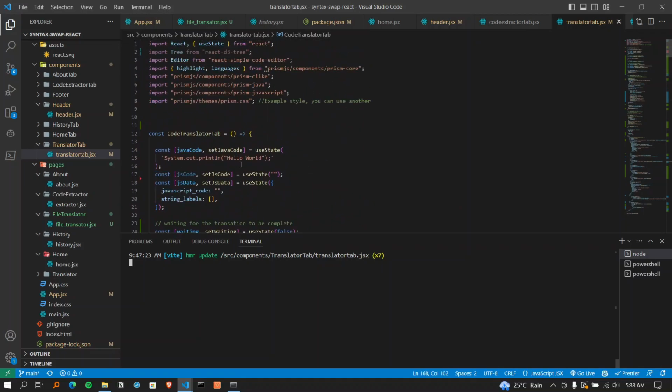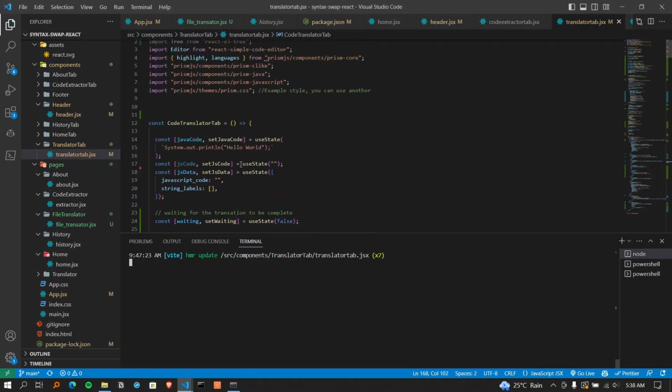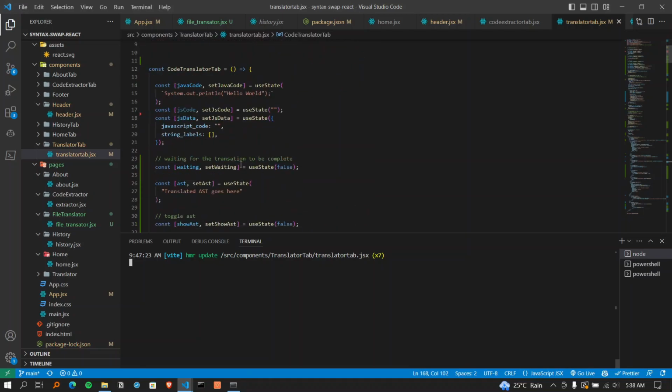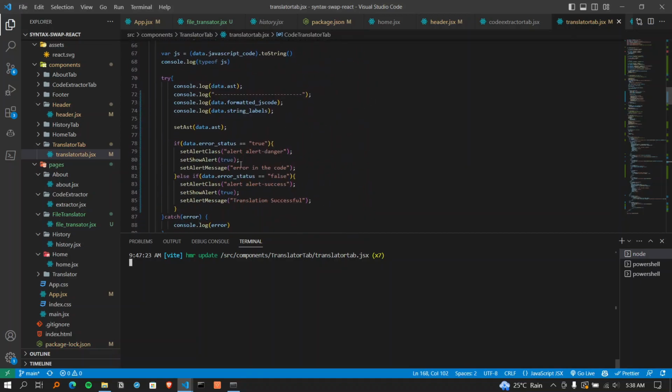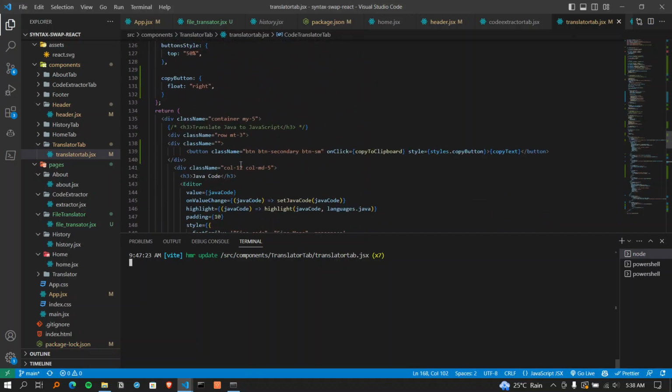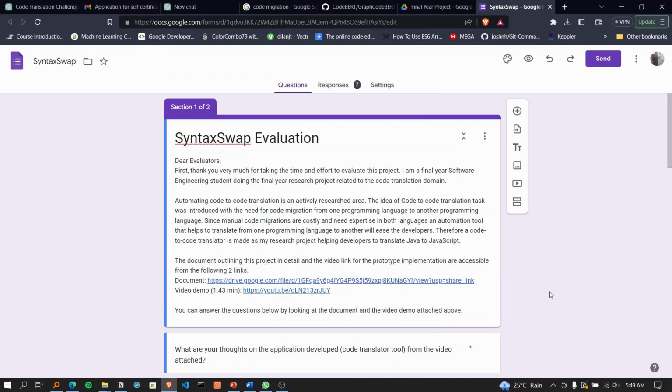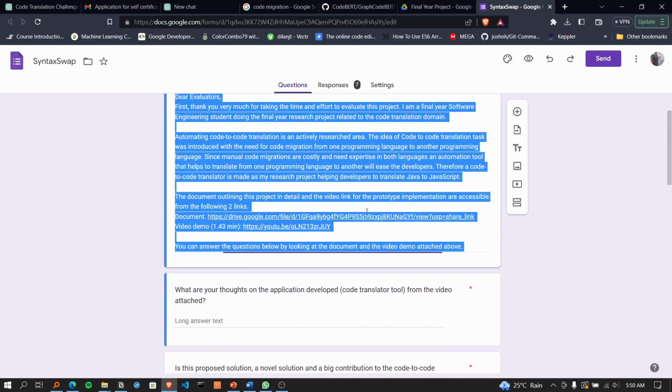I use React with Vite, and I use several third-party packages to have the code editor displayed. Finally, I created a small Google form to get some evaluations on the proposed solution and the developed project. For that, I created a small document.